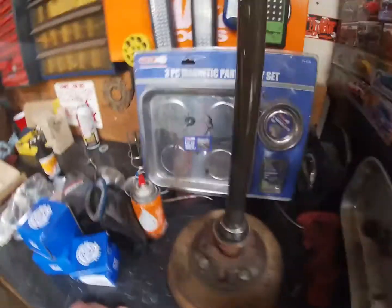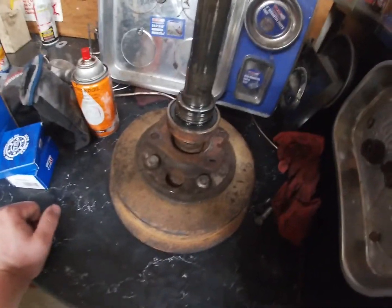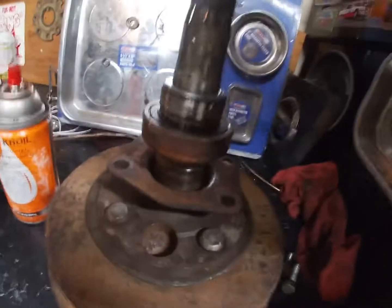Well, she was definitely stuck in there. Took a few more hammer swings than I had anticipated, but thanks to some good old-fashioned coil, a little bit of waiting, she finally popped right out.